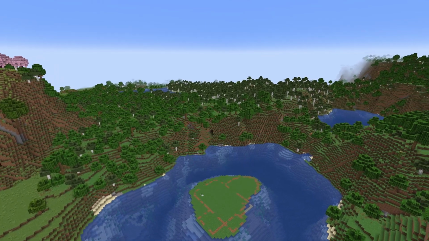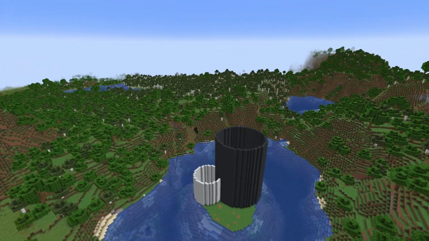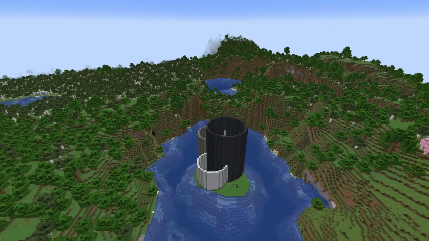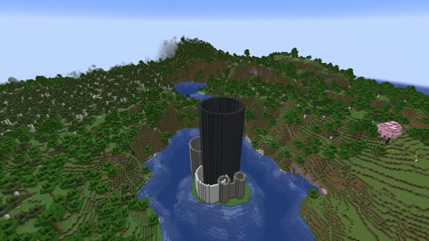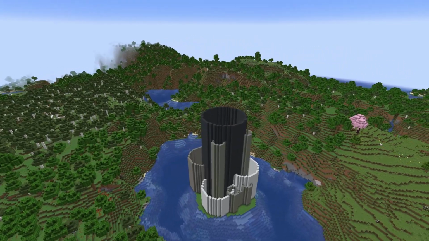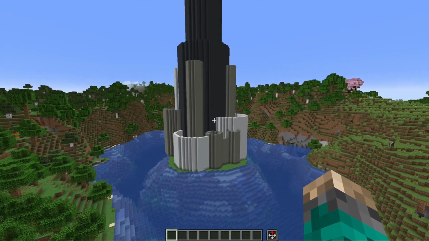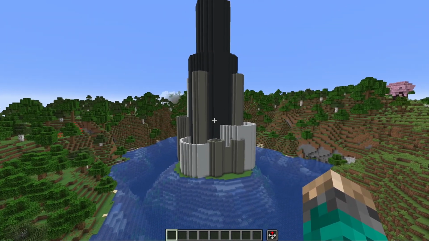The benefit of having a first draft is that if it doesn't look good or if you don't like it, it's no trouble to just delete the whole thing and start all over again, which is what I did here because I didn't like the direction it was going and I came up with a new design that I am much happier with. Now that we have the first draft of this tower completed, we can talk about the thought process that goes into designing a build such as this.